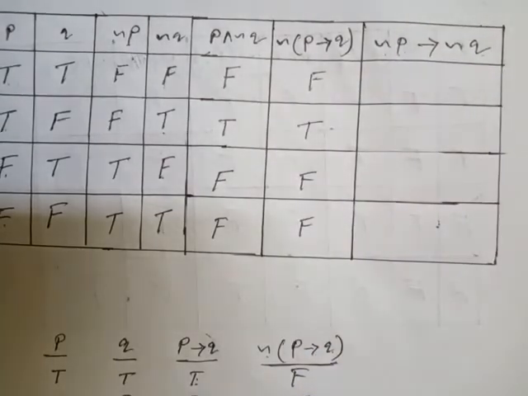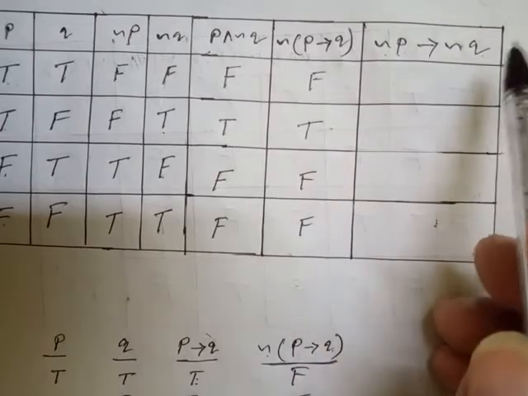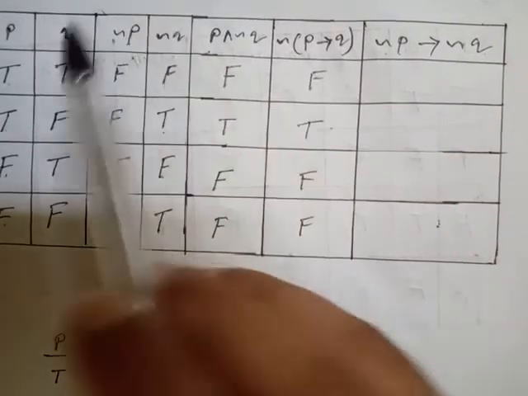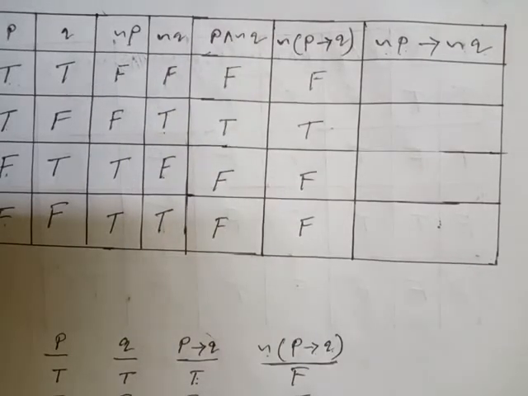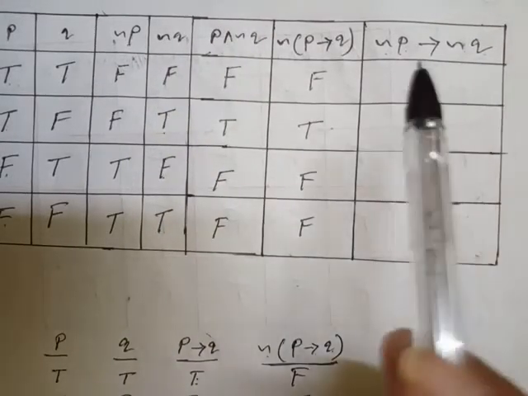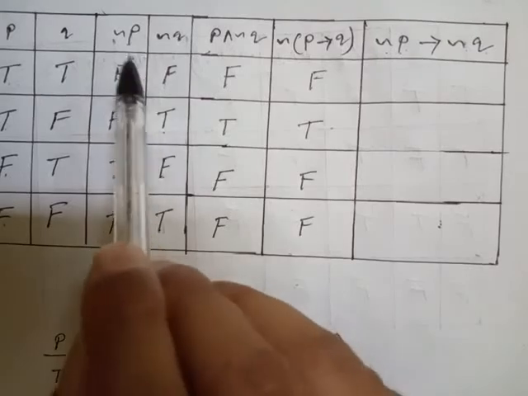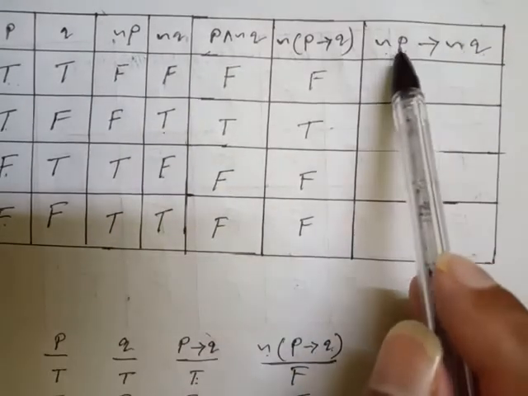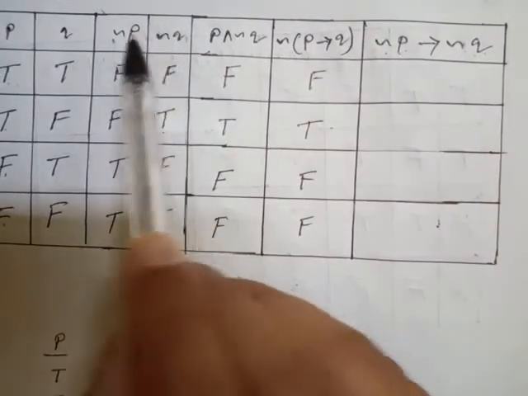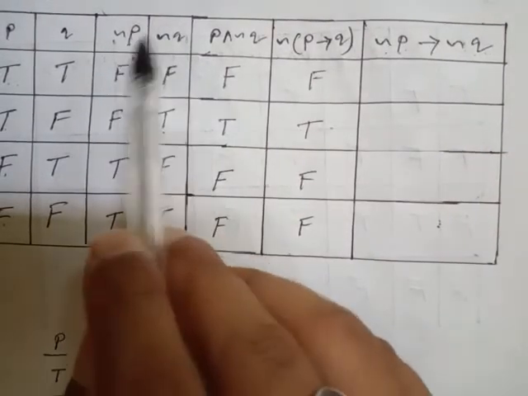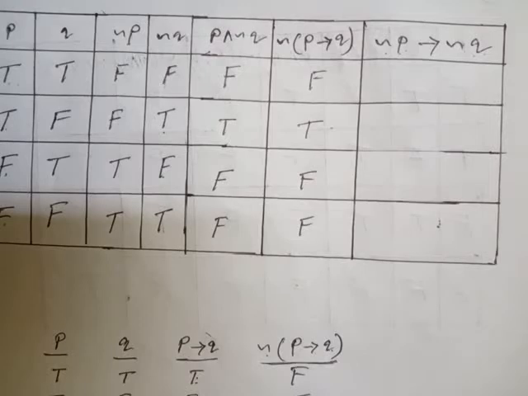So student, before finding this one, we need to write down the formula of P, Q, then P negation, Q negation are already there. So I can also do the implication portion directly with the help of these two only, because in the question negation P implication negation Q is there. So if I put down this formula directly with the help of the implication table, it will be easier.